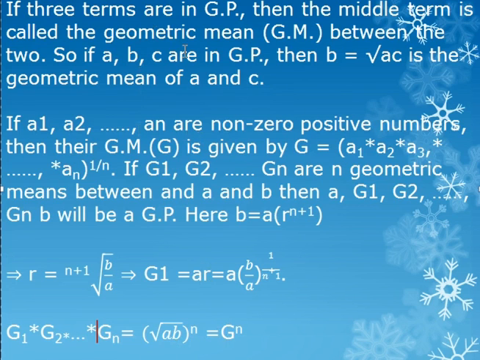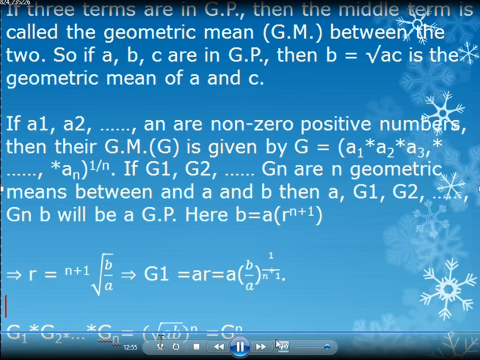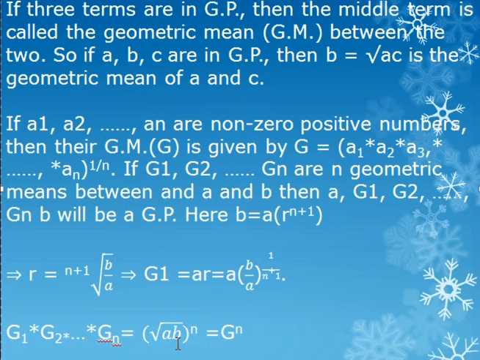That is exactly what we did over here, right? The number of means inserted between a and c is 1, so the value of n is 1. Here the value of a is a and the value of b is c, right? So we got this equation right over here, that explains it completely, right? It's root of ab, so g equals, gn equals g to the power of n equals root of ab whole to the power of n. The value of b is c, the value of a is a, and the value of n is 1, right? And this is g power n, by the way.